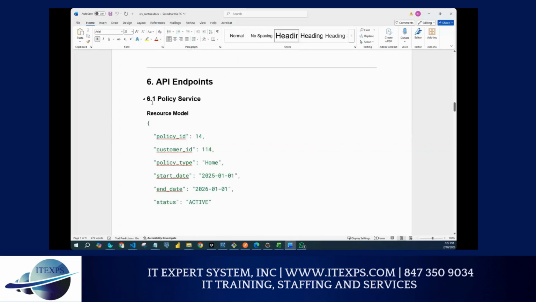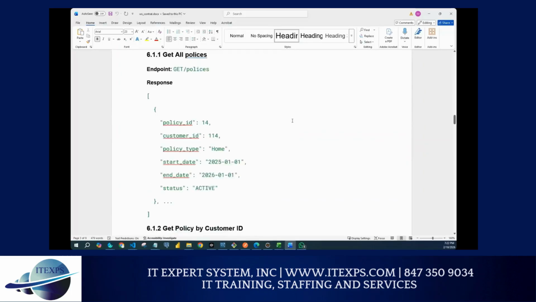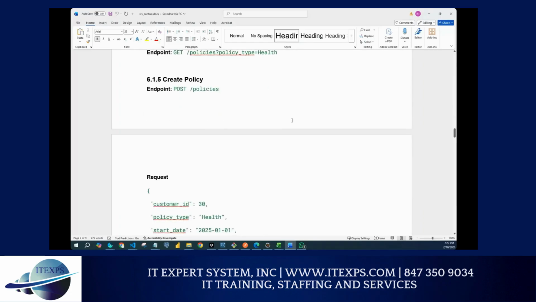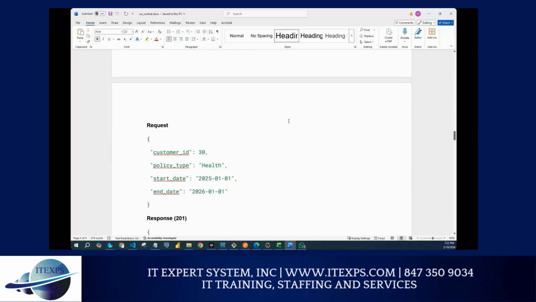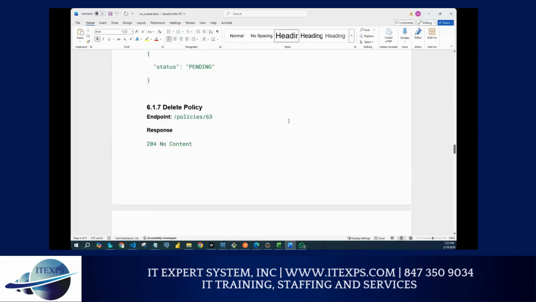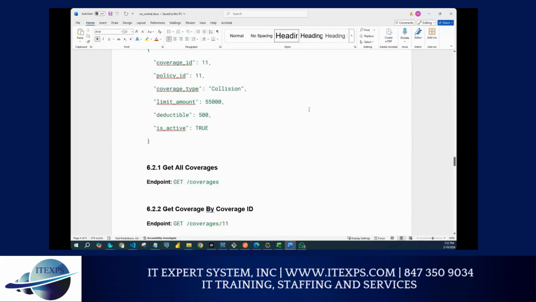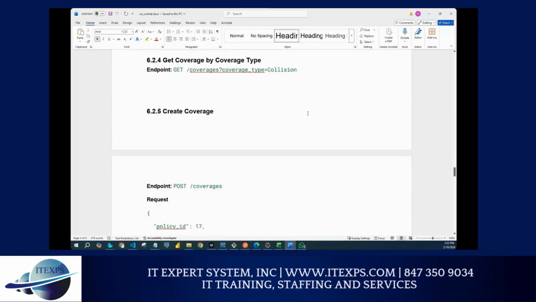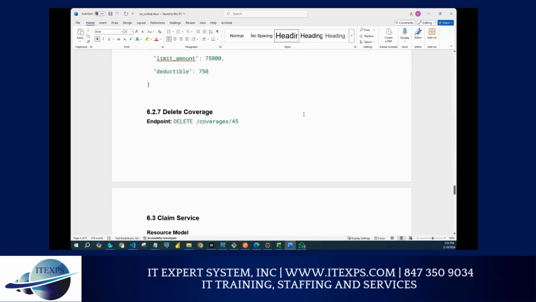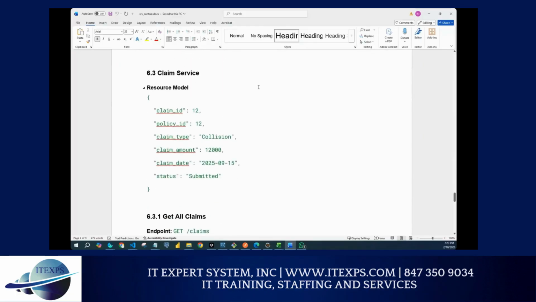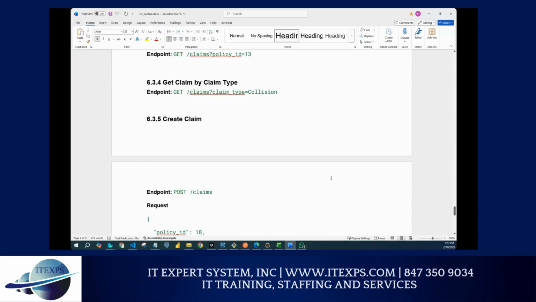And API endpoints for the policy service, all the policy services: get, post, delete, update, and then coverages. And then we move into the claim service. So that will conclude my explanation of the contract.